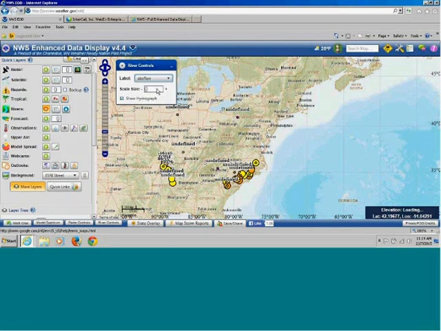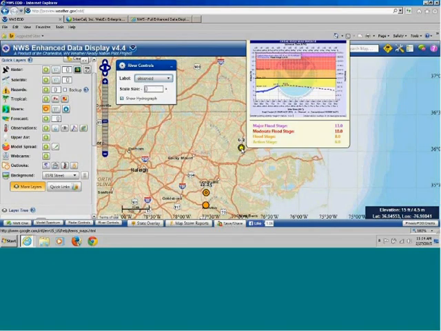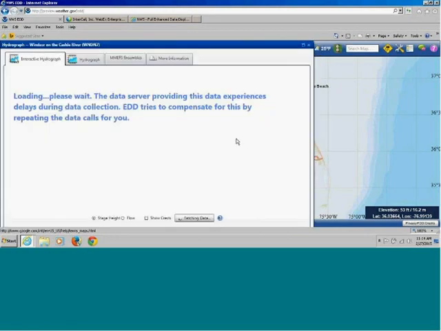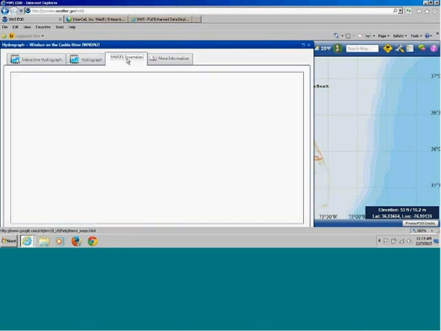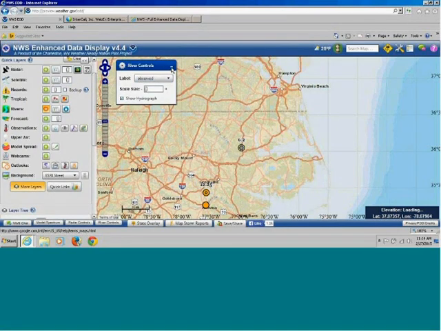The inner circle shows you the observed river data, and if you click on the outer circle, you'll see the forecast river data. And you can click on that tab to get specific hydrographs on where the river's at and where it is forecast to go. You can also look at some of the ensembles, which I hope many of you in the western part of the state are looking at with the potential for flooding next week, to see what the probability of that site reaching action flood or moderate stage is, and that's off that river control feature.